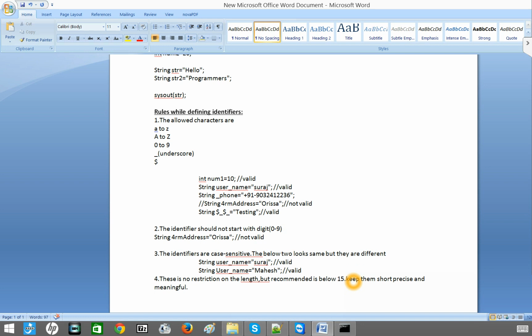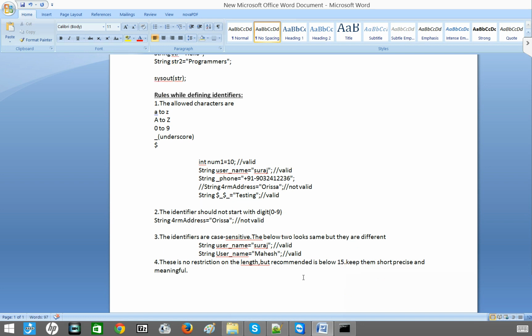Got my point? So if I want to declare something like string name of cancer treatment hospital in Bangalore city.